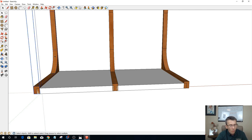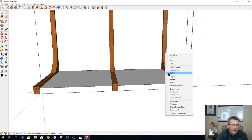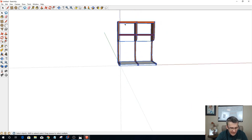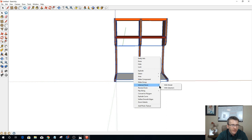Now on my parts, once again, I'm going to explode these, and this should be the last time I need to explode. So we're going to explode that one, and that one. And then with everything selected here, I'm going to deselect, holding down my shift key, those two shells. With everything else selected, I'm going to right click and intersect faces with model.